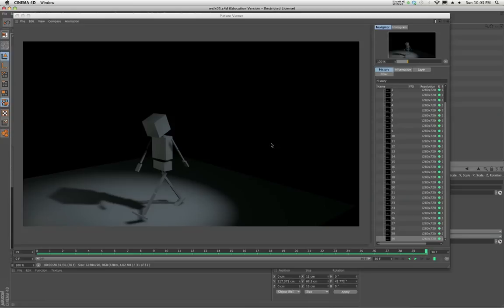And so what I'm going to do is show you how to extend the timeline, take the existing animation that we already have, and loop that animation so that we can just keep a continuous walk cycle within Cinema 4D based on however many frames we decide we want to use. And we'll do that in the next presentation.